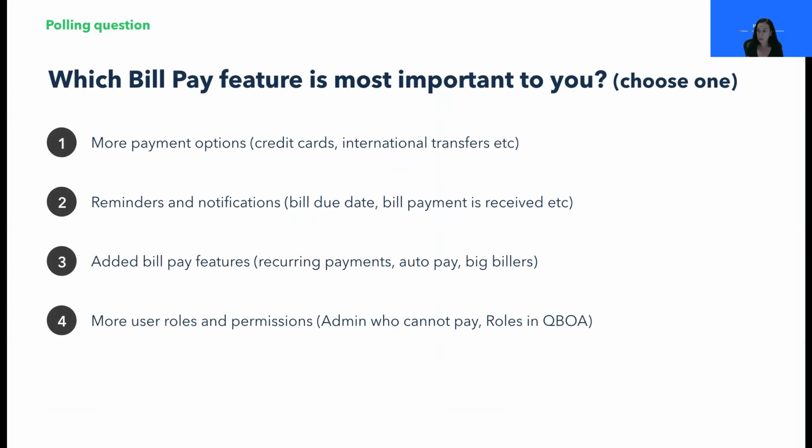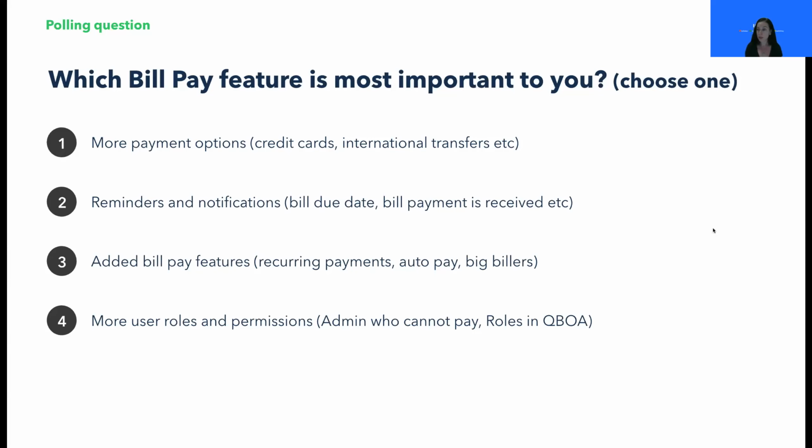We'll now go into the polling part of the question. I'm going to read out the questions, and this is really where we want your input. We're currently working on many, many more features for bill pay, and we want to hear from you which is the feature or area of features that's most important to you. Please choose only one.